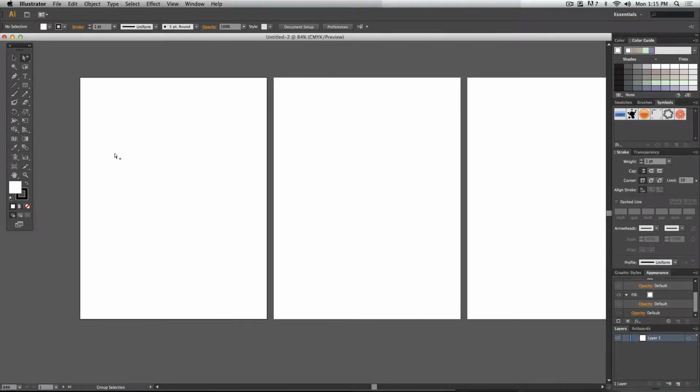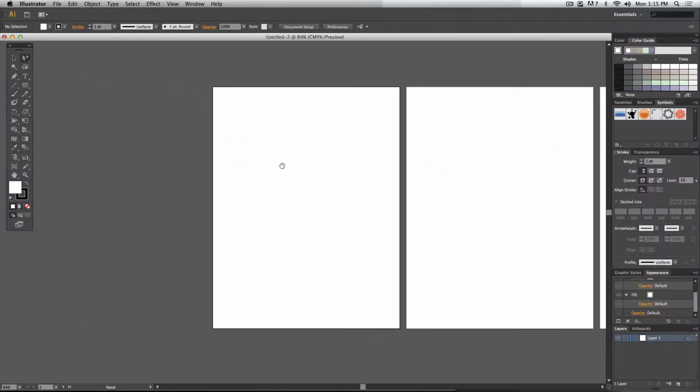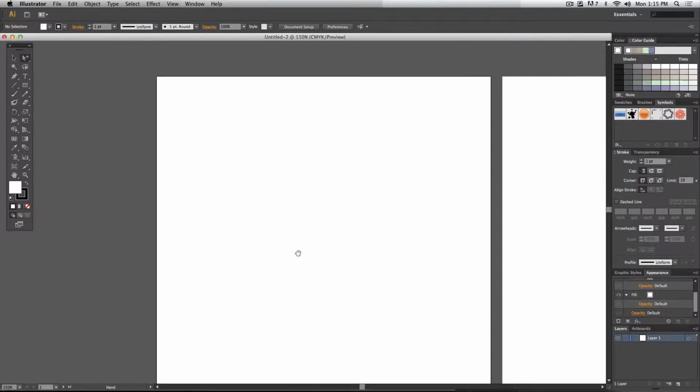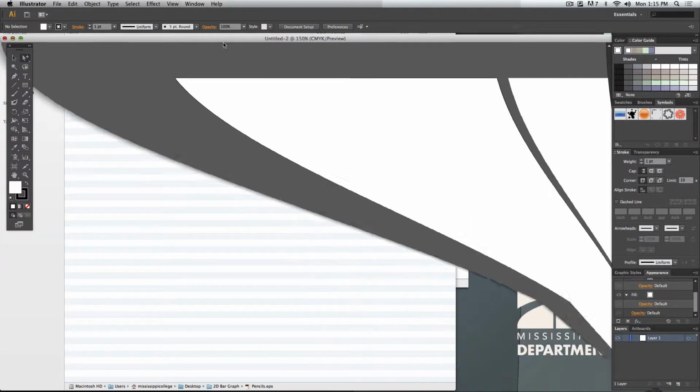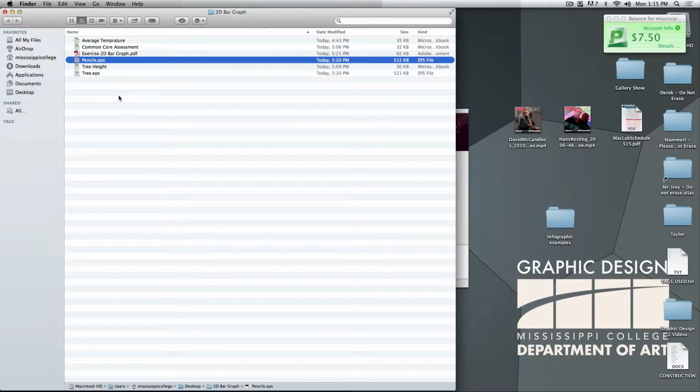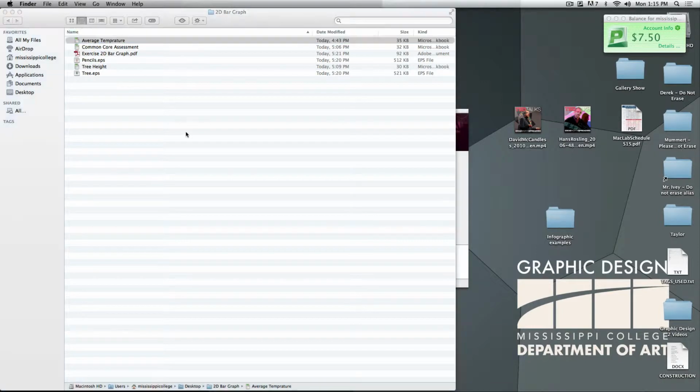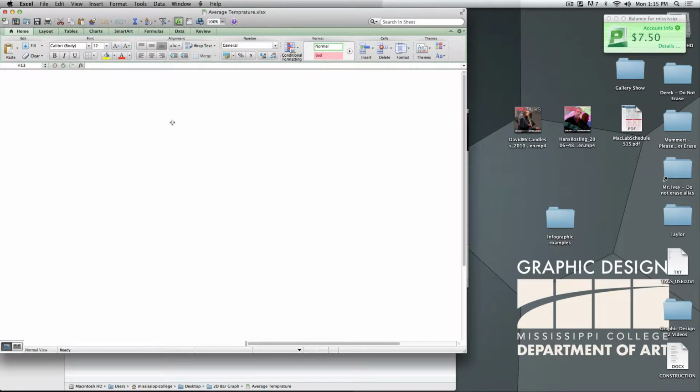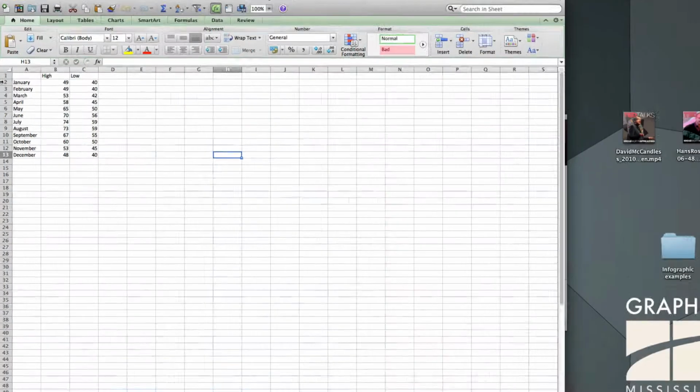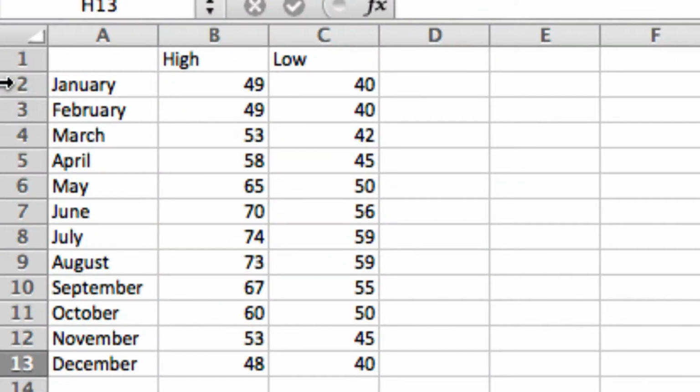You're going to be creating 3 different bar charts, bar graphs, 1 per page. So as I create these, I'm just going to zoom in on 1 page and work within this one. If I open up my data set, the first one is going to be a simple graph, and it's going to be the data set for the average temperatures. So I'll double click open. Hopefully everybody's got Excel on your computer. I believe we've loaded it up. And I'm giving you the data, the highs and lows throughout the year, I believe in London. High temperature and low temperature. Does everybody know how to read a graph? Okay, very good. Whew, I'll have to send y'all back to junior high.